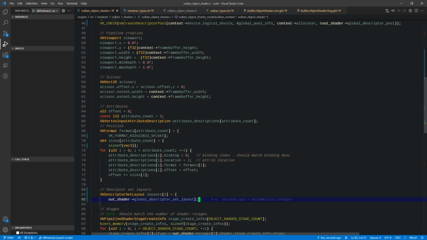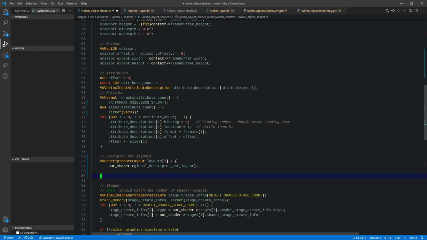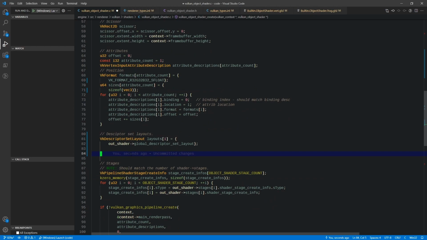It seems a little bit silly, I realize, to create an array for just 1 entry, but we are going to be adding descriptor set layouts to this, remember. So we don't want to have to come back and change the structure. It makes much more sense to just build it this way for now. Okay.